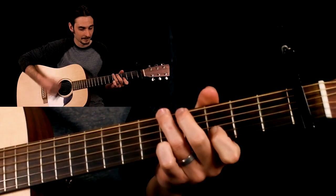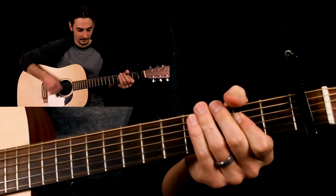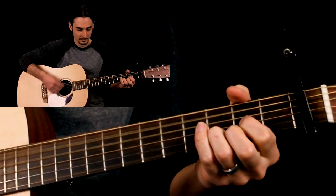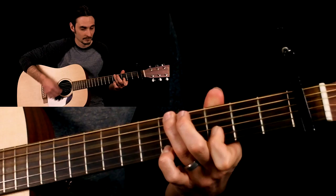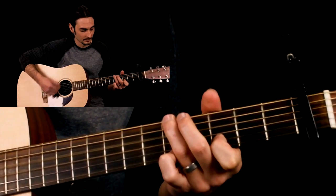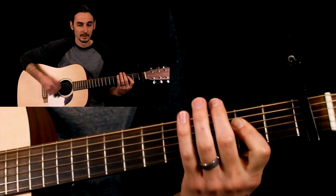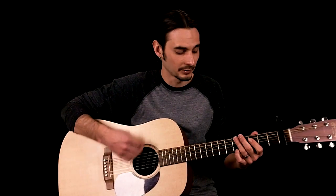So the verse. Go around 4 times. And then we go into basically like a little pre-chorus before the first chorus. It's the same exact chord changes as the verse.